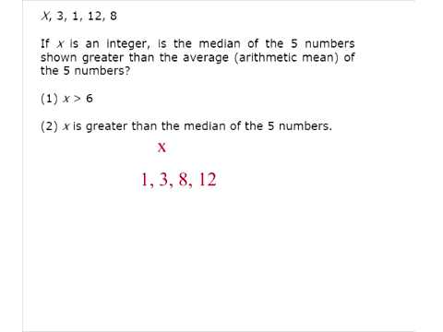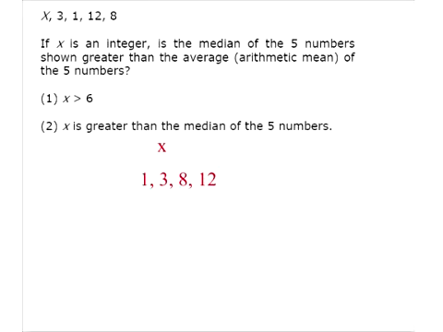Awesome, yeah. So when it's an odd number of things, the median is an actual value. It is one of the numbers. So are there any numbers that it simply couldn't be? Are there any numbers that could not be the median? I'm saying before we've looked at statements, by itself. So 1, 3, and 12. Some people are just saying 1 and 12. Yeah, 1 and 12 are too far away from the middle.